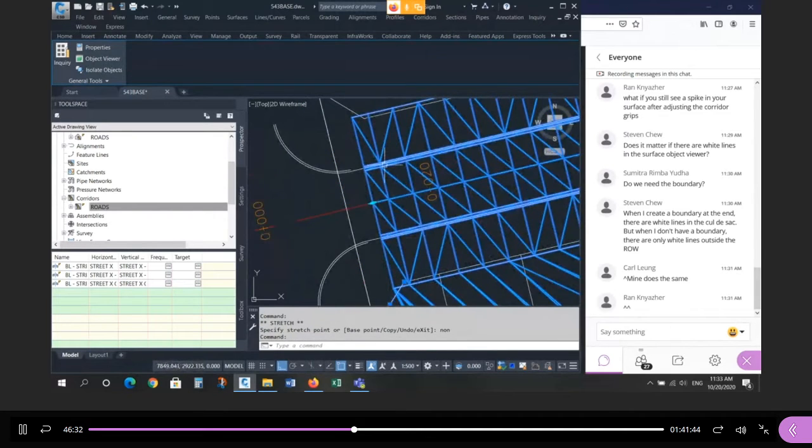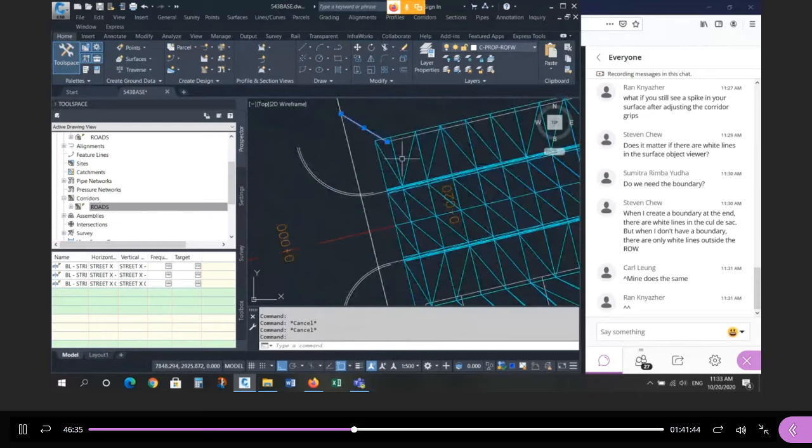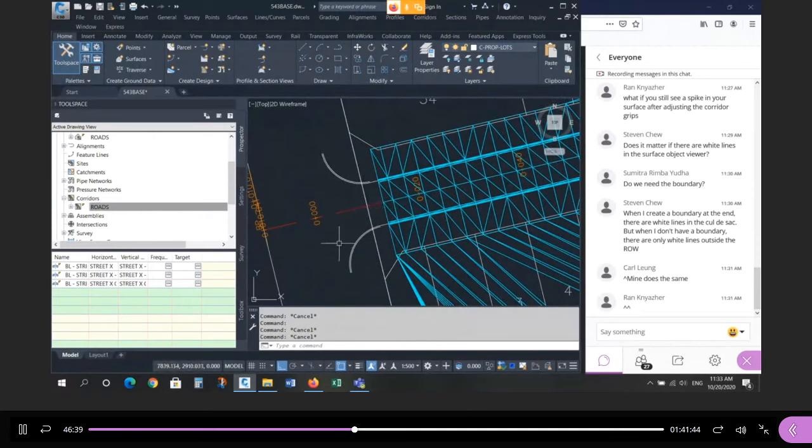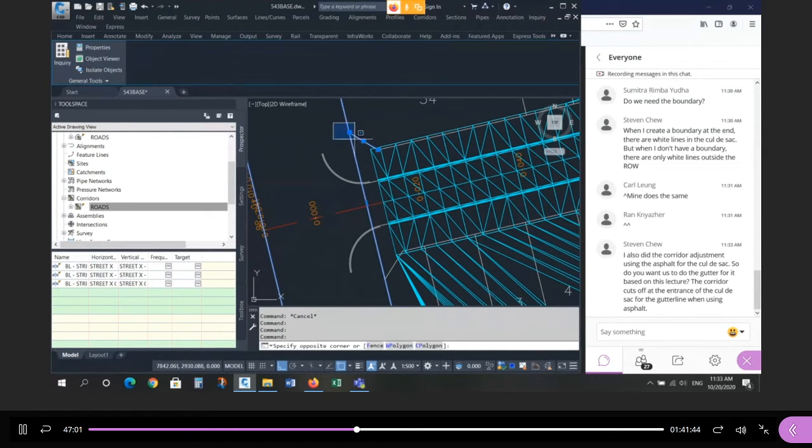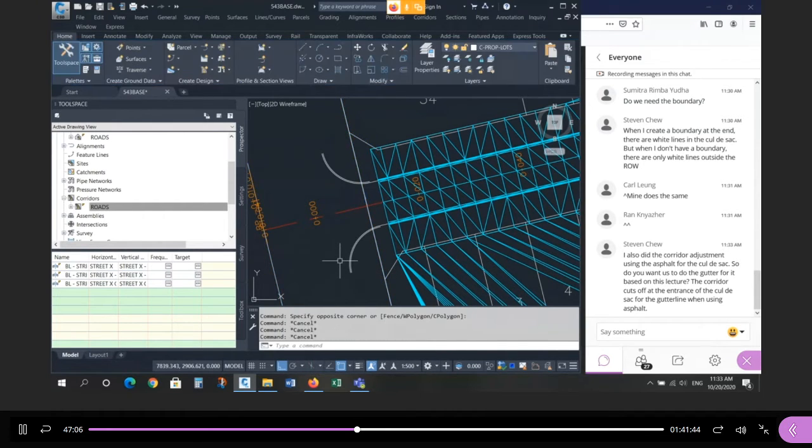This point here comes from this surface, and this point here comes from this surface. That's the purpose of the surface. If you wanted to model the asphalt all the way around these curves, you could, but it's not necessary for what I'm going to use the surface for. So that's one thing I'm going to leave out. In practice, when I do these subdivisions, you'll see next semester, when you have a couple of roads interacting, what kind of a gap you want to leave there. The next road will come along between here and here, and it'll give you the elevation of this point and the elevation of this point, when you have two proposed roads intersecting.